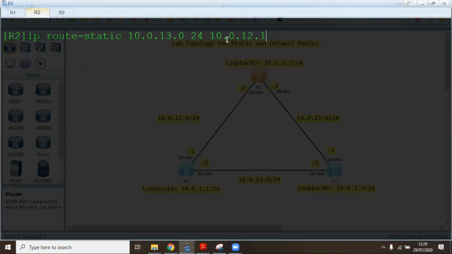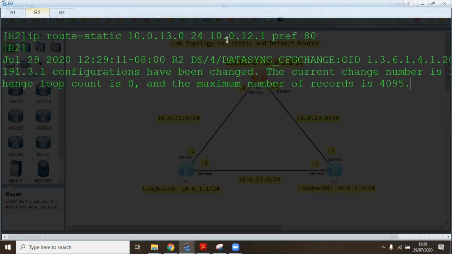So 12.1. Then we want to also change the preference from the default, which is 60, to 80, so that that one can act as a backup. Other than that, we also want to configure to the 3.0 network. The next hop and the preference are the same. So I'm just going to delete that one there, then enter.